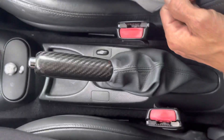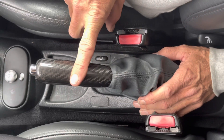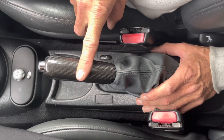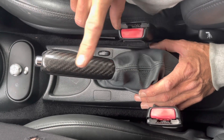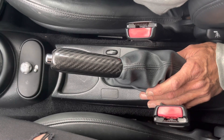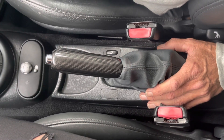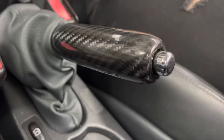And it's just a simple case of — there you go, all fitted. You can buy these on our website at www.kilochrome.com. There are loads of other stuff on there, and a few variations of these on the gear knob as well, so have a look and see which one you prefer. Keep liking, subscribing, and sharing. Thanks a lot for watching — just take it slow.